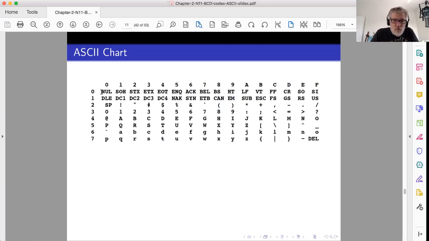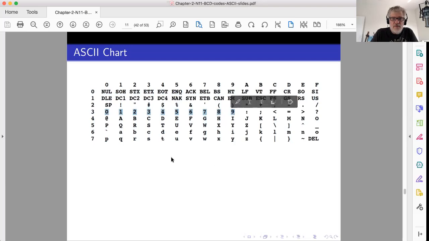What's inside the table is the ASCII code corresponding, so the character that corresponds to the ASCII code. Let's forget about these old control characters. Don't worry about those, okay? We're only interested in the alphanumeric characters, which are over here. These are the guys we're interested in. So let's try to find the digits. They are here.